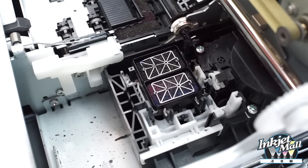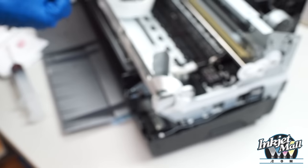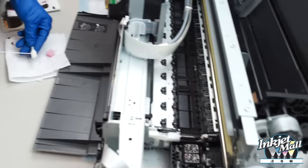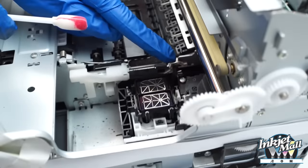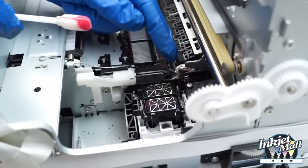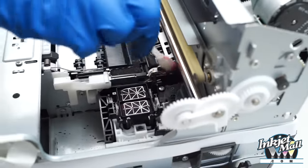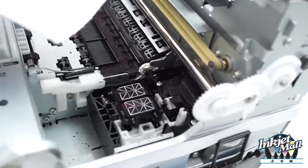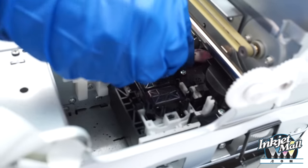Next, I'm going to clean the wiper blade. In this printer model, it slides back. I'm going to use a little scrubby pad and moisten it with a little bit of piezo flush. And the side of the wiper blade that is close to the capping station is the side that wipes the printhead. So that's the most important. So I'm going to gently wipe using both sides of the wiper pad, and then I'm going to actually blot all the gunk out, and I'm going to do it again.